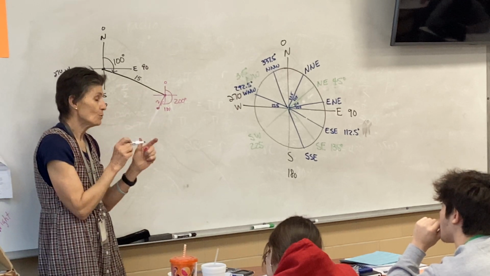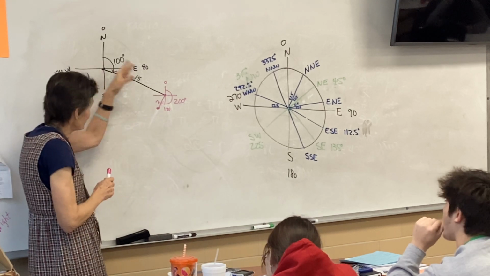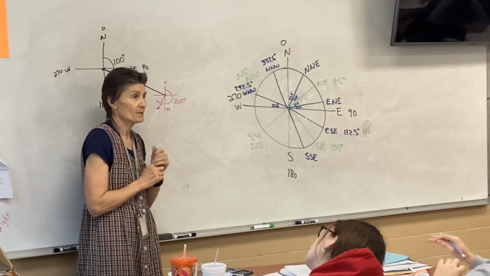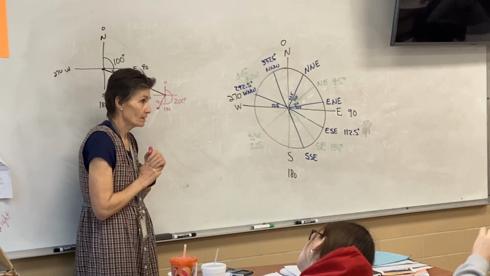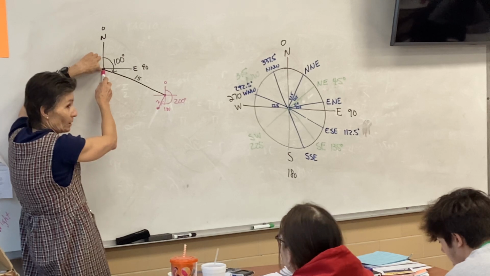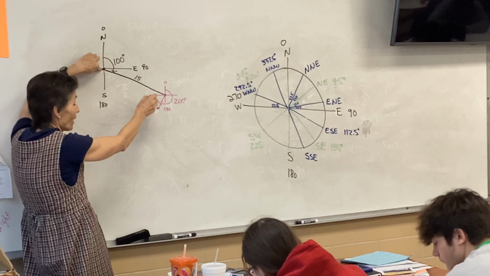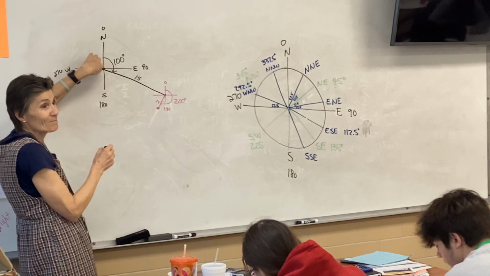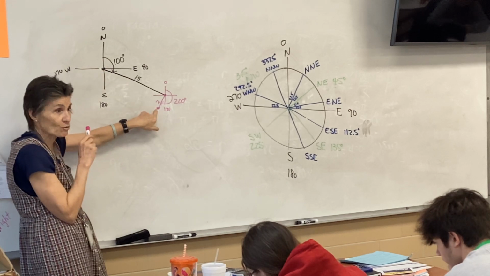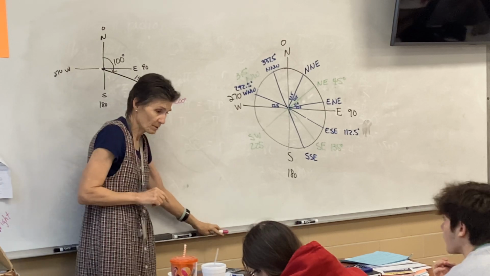By the end of this unit, here's what the problem's gonna say. This ship did this and this and this, and then his engine stopped and he sent out a distress call. So you're gonna figure out the rescue plane is at port. You're gonna figure out what direction and distance that plane has to fly to rescue these stranded sailors. It is so cool. That's what trigonometry is all about.